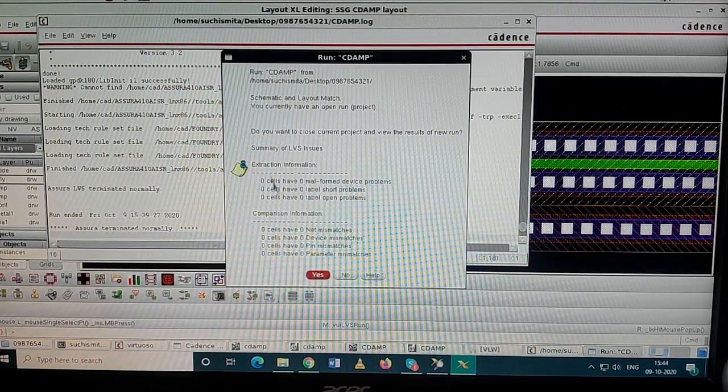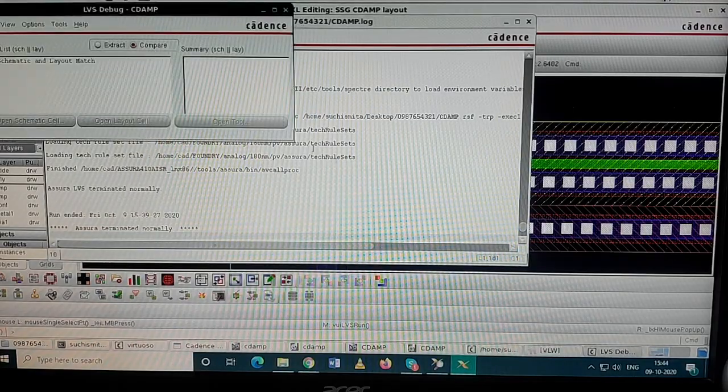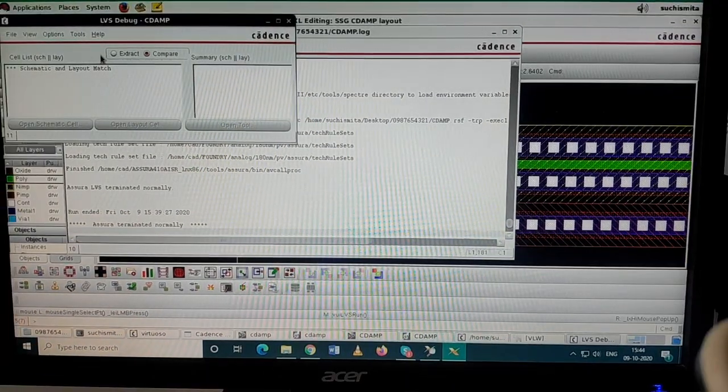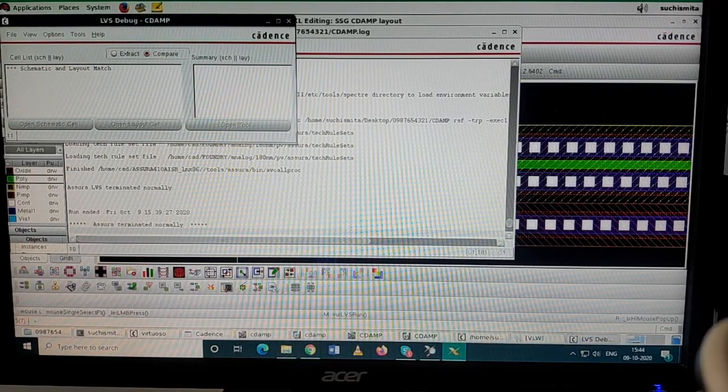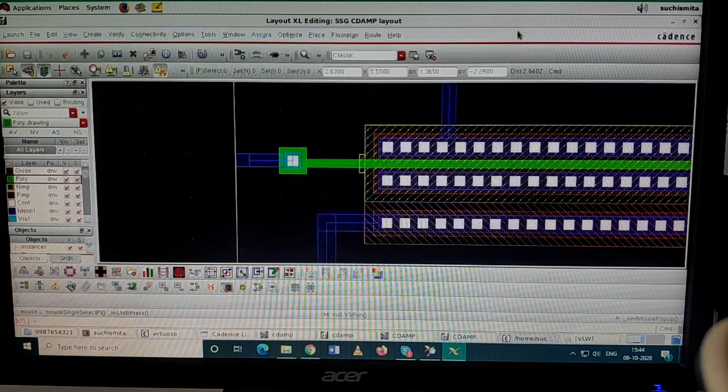So no mismatches are there from the schematic, and this is what we want. Schematic and layout match. You can close this.